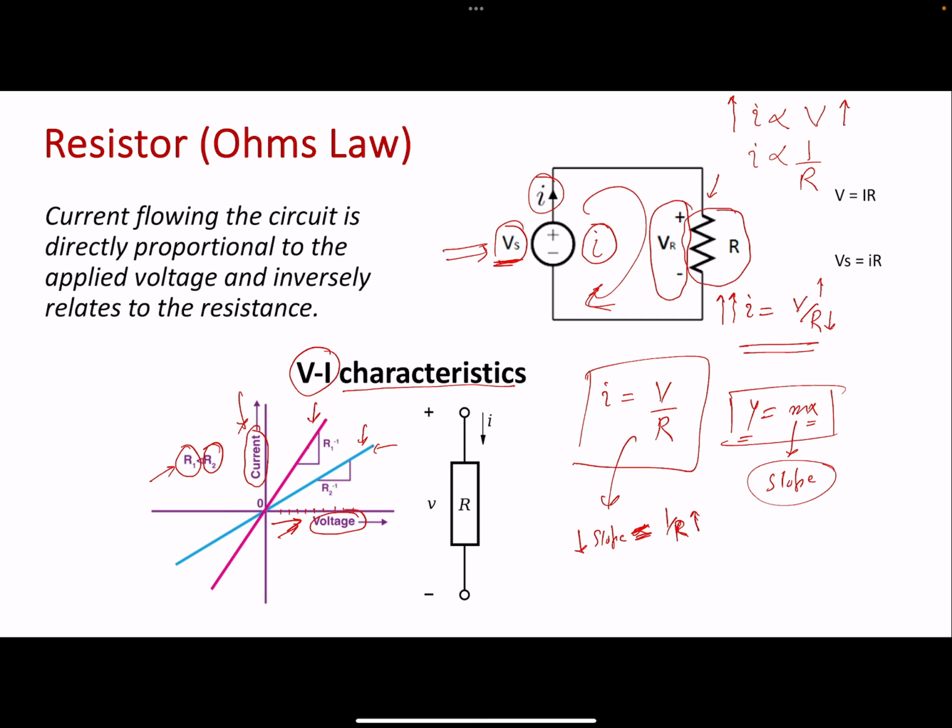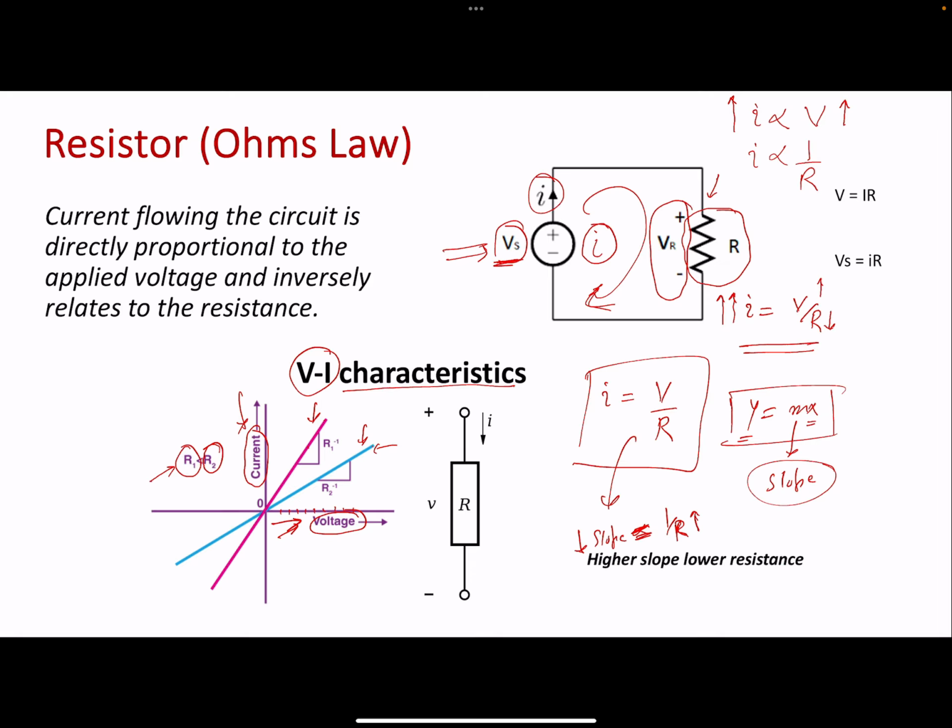You must already know all of these things, so I'm just providing you a quick recap, right? Again, in summary, you have a resistor, you connect it to a voltage source, and a current will start to flow through it, which can be represented by Ohm's law. We're going to use Ohm's law hundreds of times in the course. This can be written as V equals IR or I equals V over R.